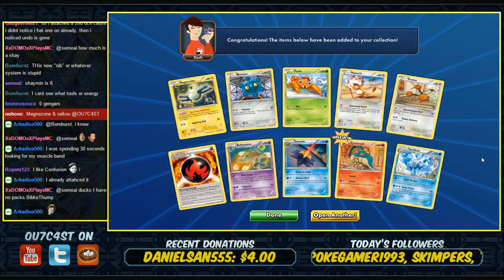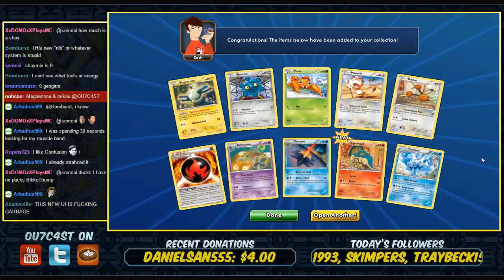What were they thinking? What's next? They're gonna make like a lawnmower Pokemon? Kappa. Alright, moving on.